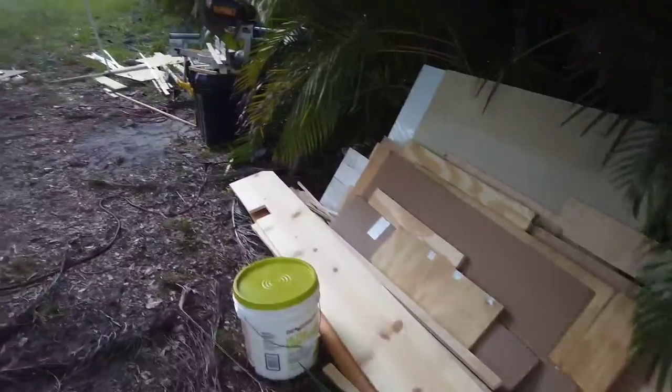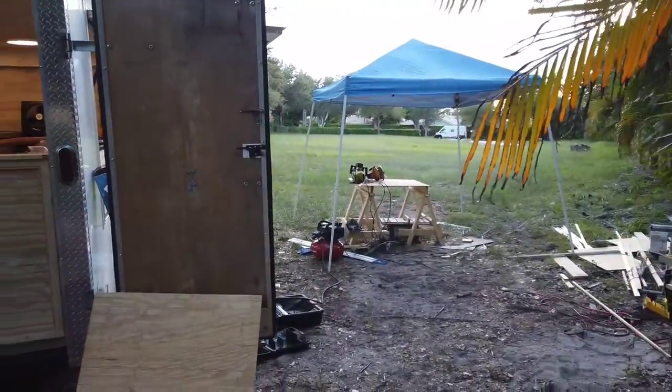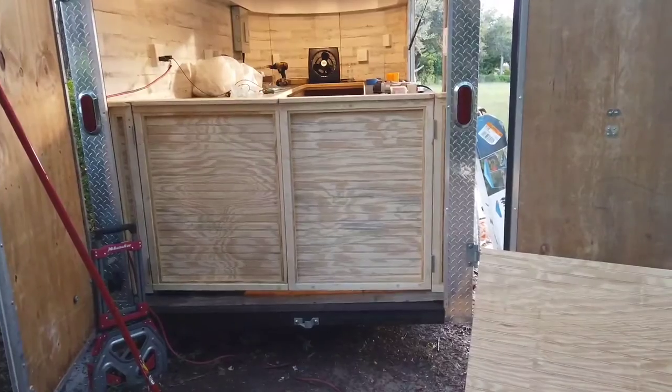So this here is my work site. As you can see, all the extra wood and stuff, chop saw. Ended up putting up a tent because it was just too hot to be able to work in the sun all the time. All extra supplies, materials. And then as you can see here, let's walk around the trailer.